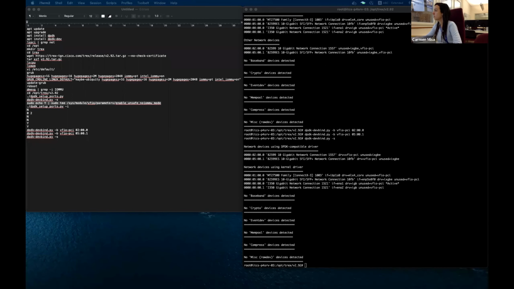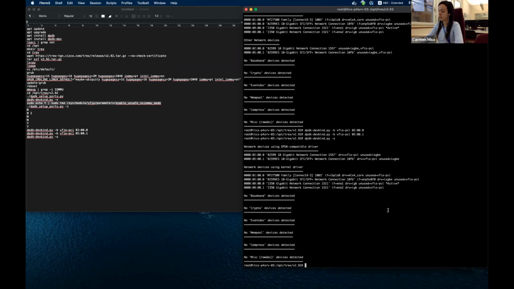When you launch TRex for the first time, you need a configuration file. You can edit this file manually, but normally TRex proposes a tool that does that.